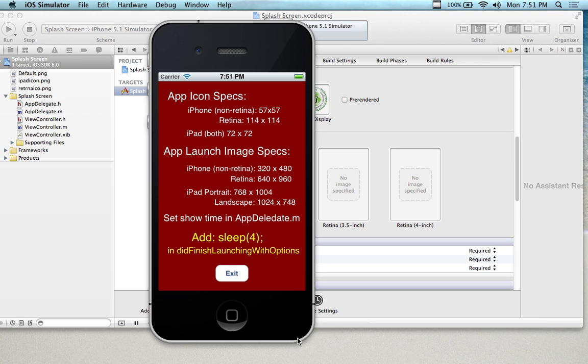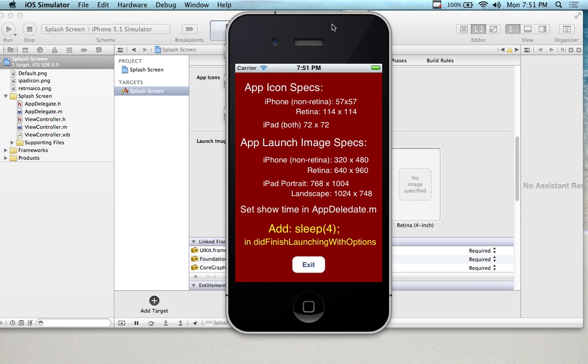This is another reason why I like this project. It's showing you for the app icon specs, for the app launch image specs. These are the sizes you want. And the sample app was made when 5.0 existed, before 6.0 existed. So it doesn't support the Retina, the newer screens, so it doesn't have the information on here for the newer screens. However, this is actually another demonstration as well. You see, this is an old app. This app was made for a 5.1 or something simulator, and it still works.